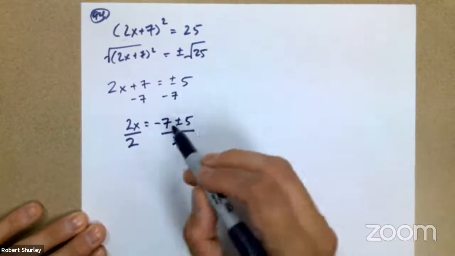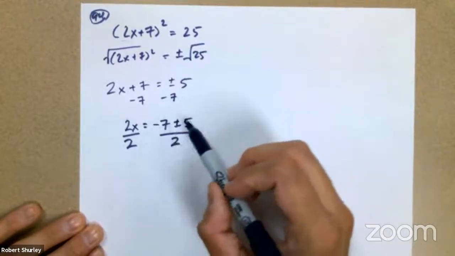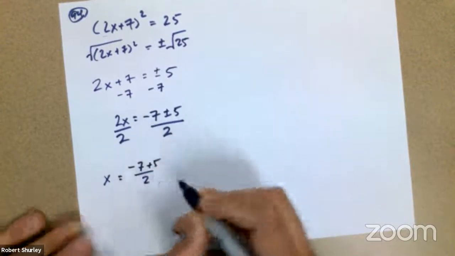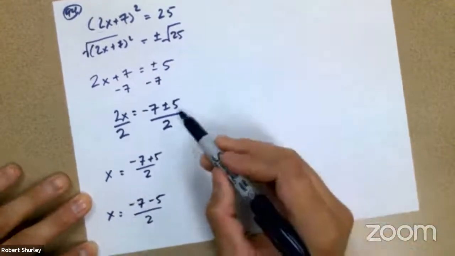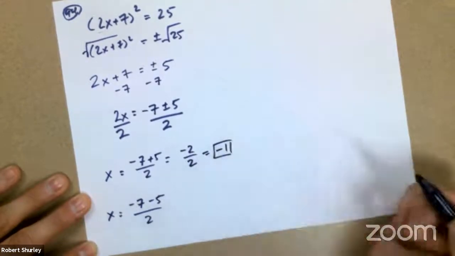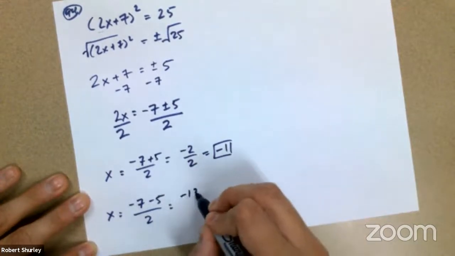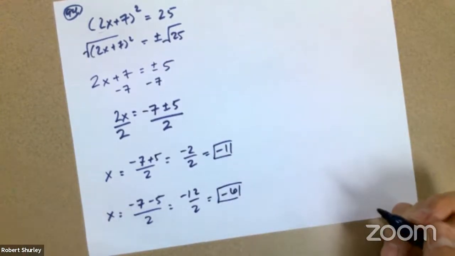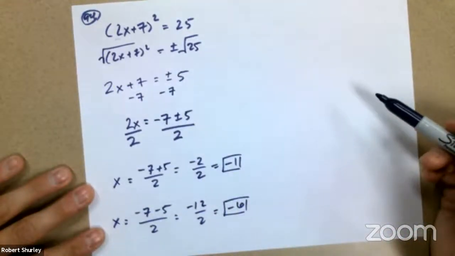And what we have is two equations here we can actually simplify. I'm not going to put this into that bracket stuff, because I can add and subtract the numerator. So we would get negative 7 plus 5 over 2 and negative 7 minus 5 over 2. That's a plus or minus. Well, negative 7 plus 5 is just negative 2 over 2. That's just negative 1. Negative 7 minus 5 is negative 12 over 2. That's just negative 6. So it winds up being a lot longer to simplify because we can actually do the adding and subtracting.